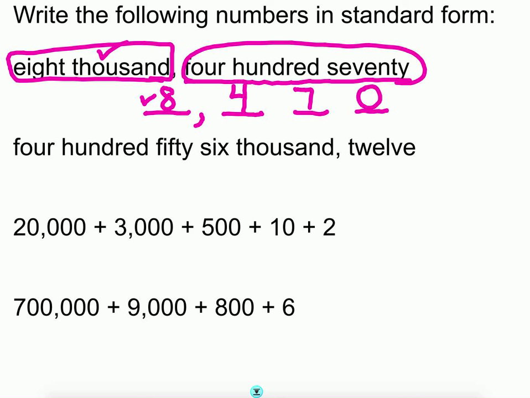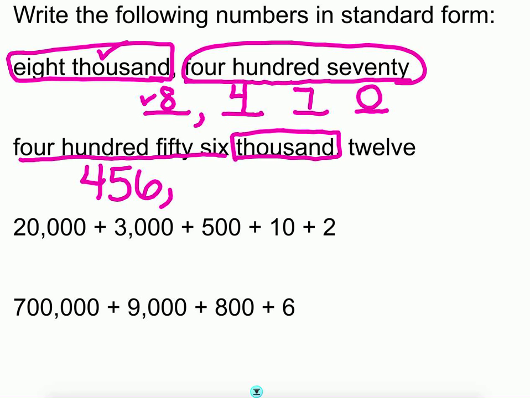456,012. So this number is in the hundred thousands because it says 456,000. So watch this. 456. That's where I get from here. 1,000 is the comma. Now how do I write 12? Now remember, you need 3 digits after the comma. So you have to be very careful on placing the digit 1 and the digit 2 because that's what 12 is. 1, 2, right?